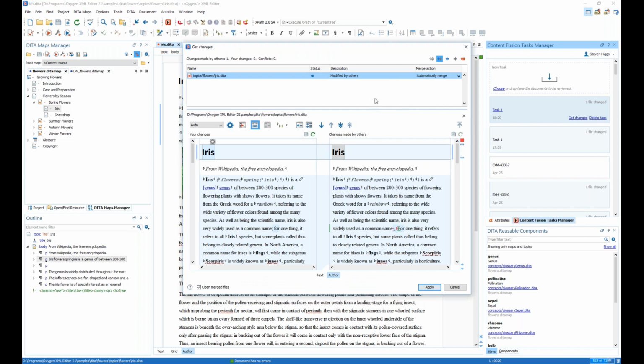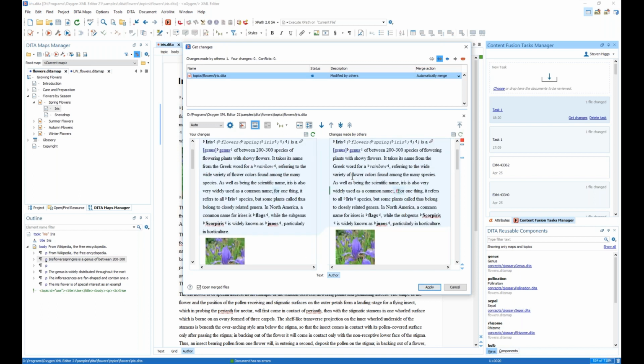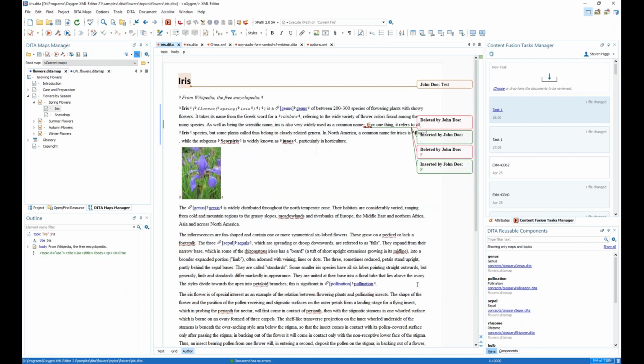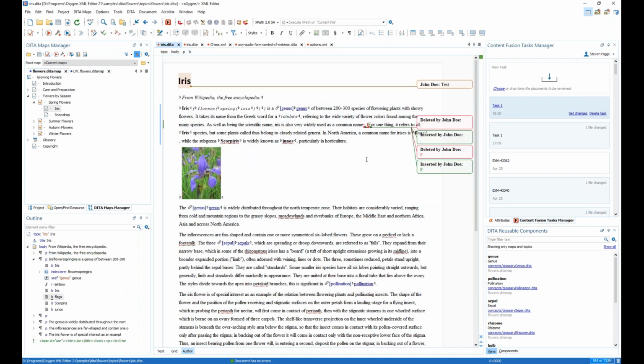If there happens to be conflicts of some sort, there's various options for resolving them, but most of the time you can just automatically merge. And there's a preview panel that shows you exactly what section is changing. I just click apply and you'll see that their changes have now been merged back into my original document. And then I would continue to work and finalize it and then commit to our repository.